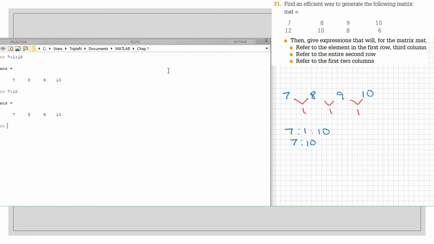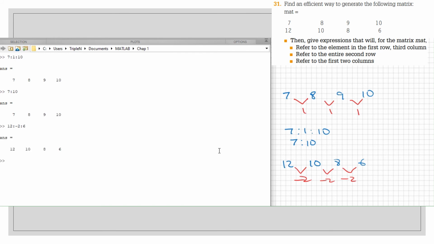And then now the last row we can see it's 12, 10, 8, 6. We can notice that there is a constant difference of -2. Okay, it's decreasing by 2. So in this situation, we can just do 12 colon -2 colon 6, because the step is decreasing.